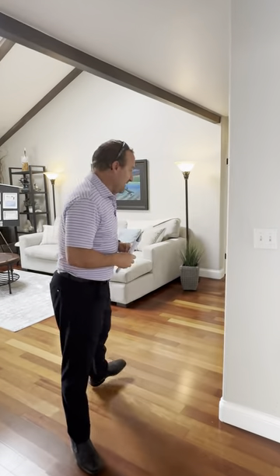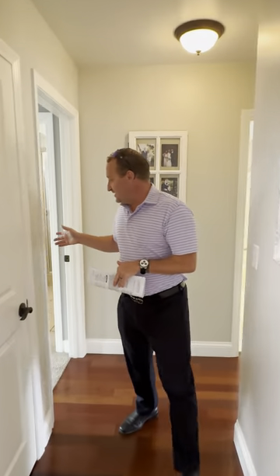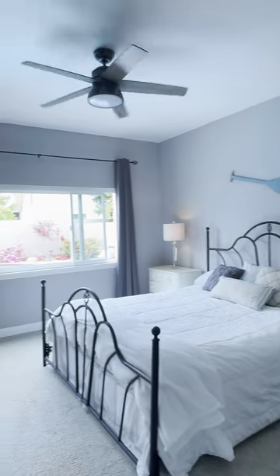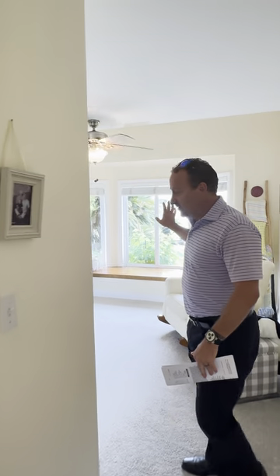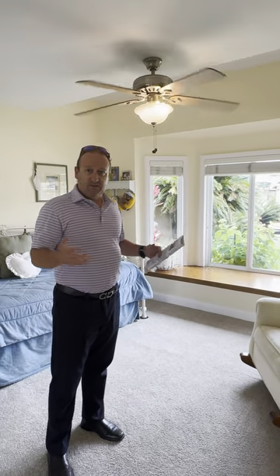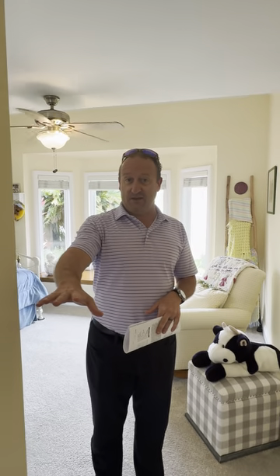One of the cool things about the house is we've got three downstairs bedrooms. You've got a primary suite both downstairs and upstairs — big rooms with en suite bathroom. Nice dual pane Milgard windows. In these other two bedrooms they pushed the house out about six feet, so when you come in these rooms are all bigger. You've got built-ins in the closet and a bay window where you can sit.